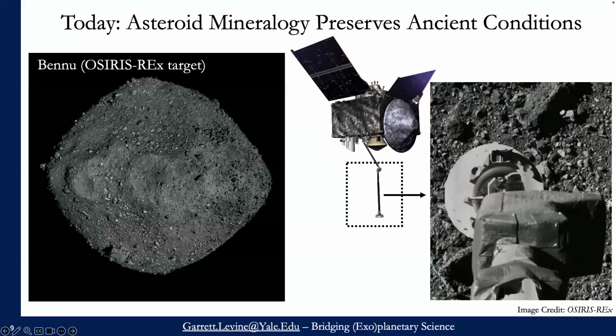Now, of course, this is a talk on science and on planetary systems, and asteroids are also crucial for these studies because mineralogy helps preserve the ancient conditions of the solar nebula. Something very relevant to Goddard, of course, is OSIRIS-REx, which visited Bennu and brought back samples, which turned out to be rich in carbon and oxygen, nitrogen, organics, and phosphates, which indicated that these key ingredients for life were likely scattered around the ancient solar system.